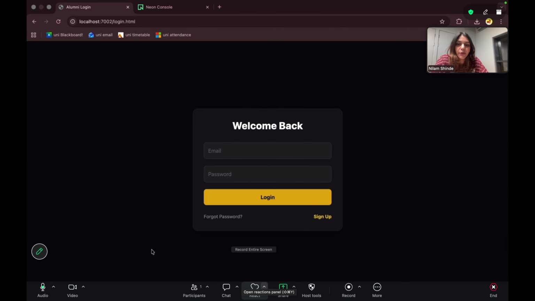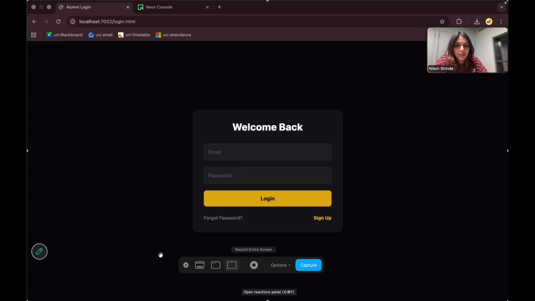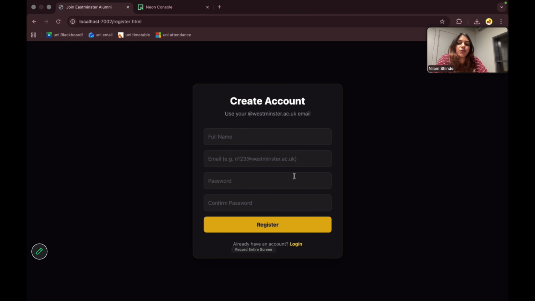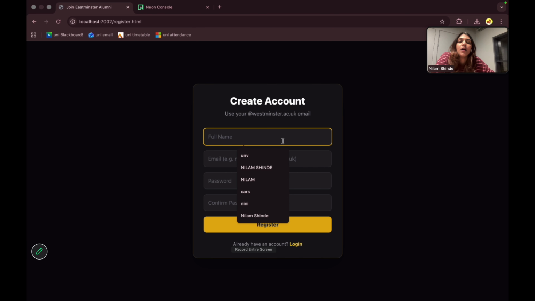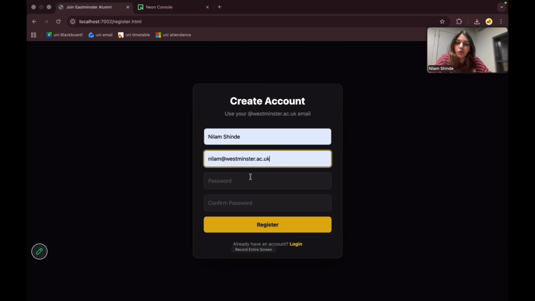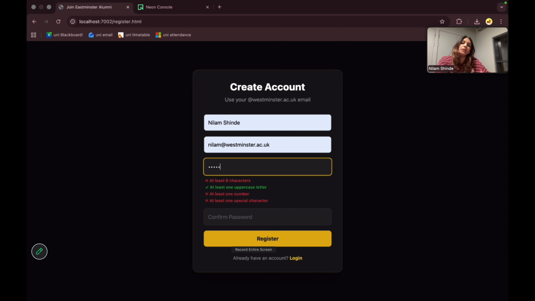The platform requires strict controls and access, starting at registration, requiring users to sign up with a valid university email domain. The system also enforces strong password complexity. Once registered, a secure token is generated to verify the email, which we get in the VS Code terminal.